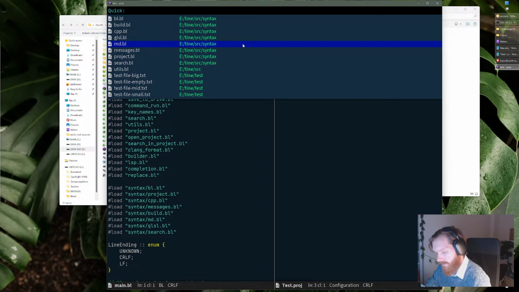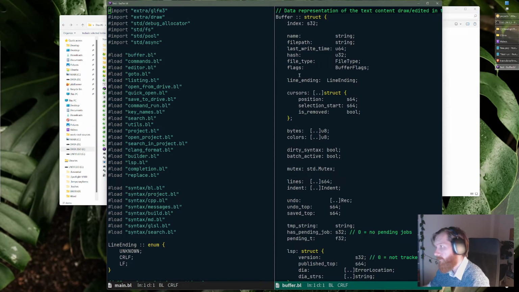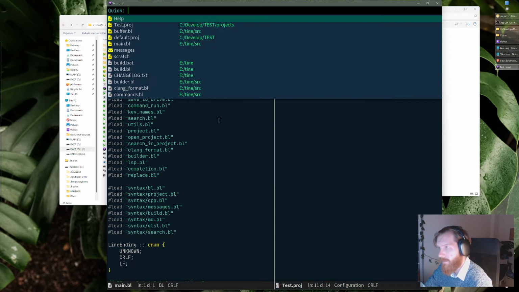And we can use fuzzy search to open basically anything, so like this. Let's go back to the project file. This exclude section is used to exclude some directories from this root one that we don't want to include into this list. So it's obviously git and .vs, but we also don't want to have screenshots in the list and stuff like that. And these are extensions which are supposed to be edited in this project. So no other files actually appear in this list.